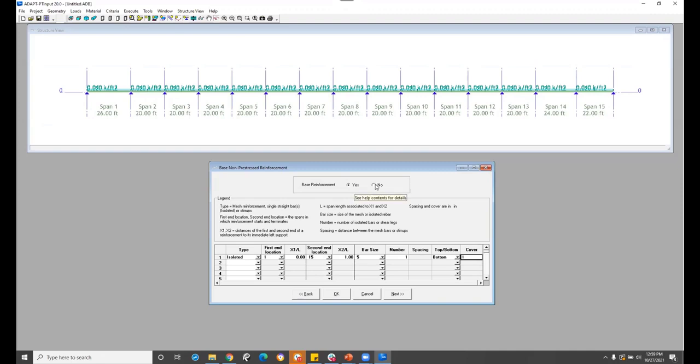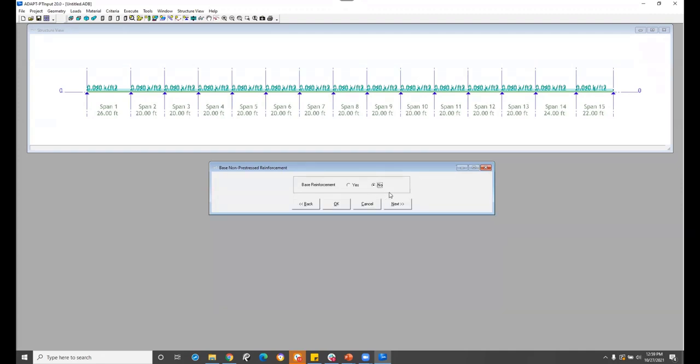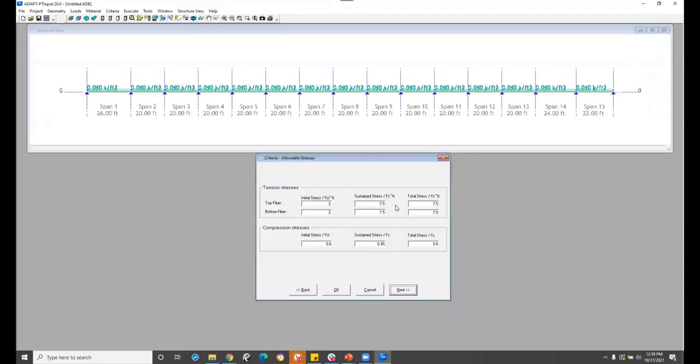I'm going to go ahead and let the program calculate the rebar for me. So I'll select no. And we'll click next. And here we're getting into the criteria of our model. This is where we specify our tension stresses as a factor of the square root of F prime C. All right, so we have our 3 root F prime C for our initial, and then our 7.5 square root F prime C for our sustained and total stresses, top and bottom tension.